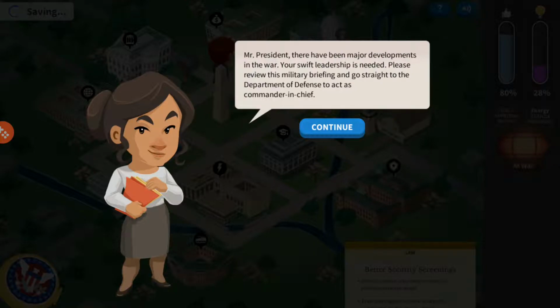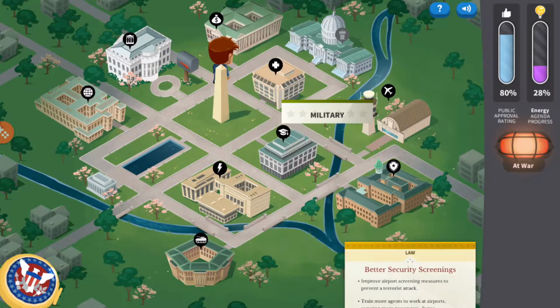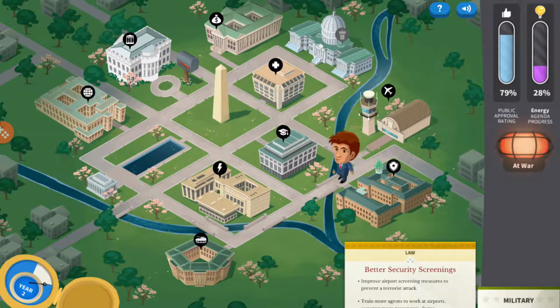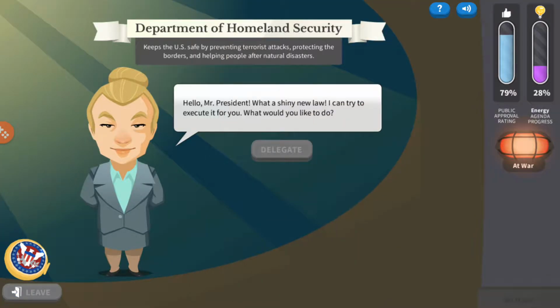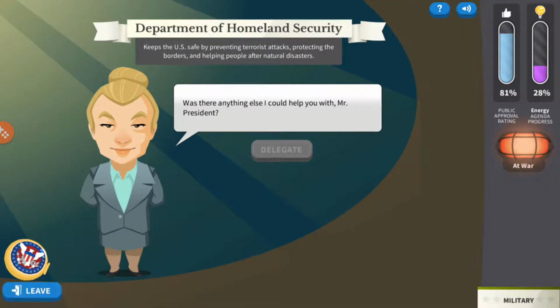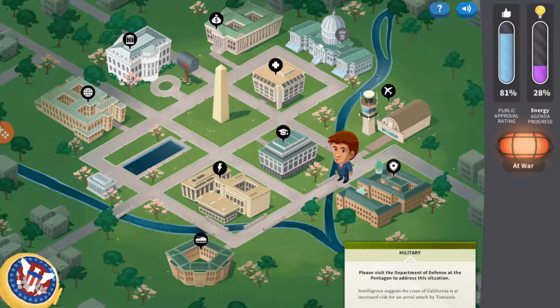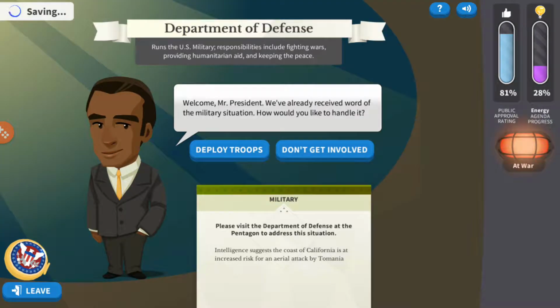Major development in the war. We'll do that in a moment. So take this law to the Department of Homeland Security. Let them execute the law. So now airports are more safe. And let's go to the Department of Defense. Intelligence suggests the coast of California is at increased risk for an aerial attack by Romania.